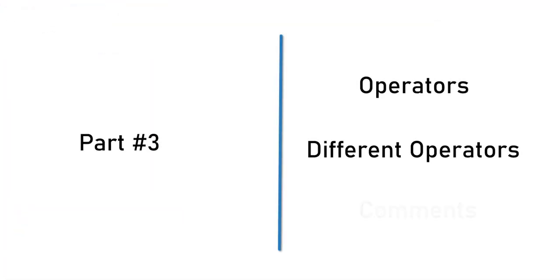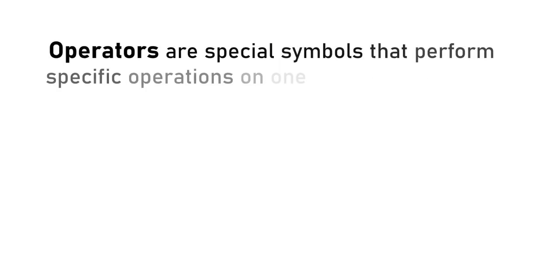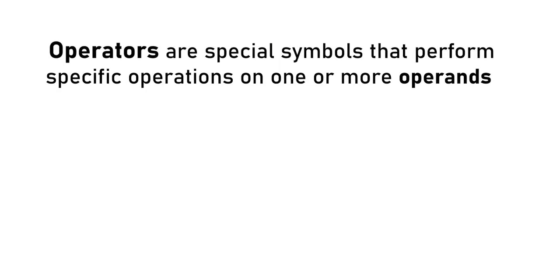In this session, we are going to learn about what operators are, what operands are, and what comments are and how useful comments are. So, operators are nothing but special symbols that perform specific operations on one or more operands. Here we have code like int result equal to 10 plus 20. Here plus is the operator and the equal symbol again is an operator.